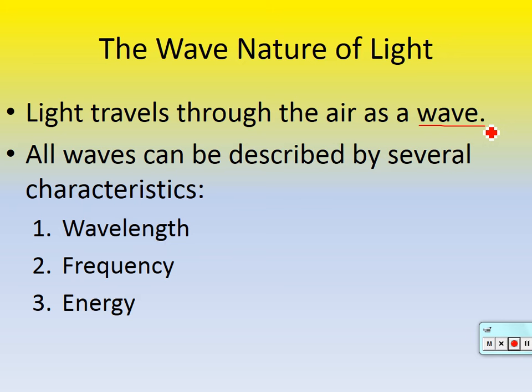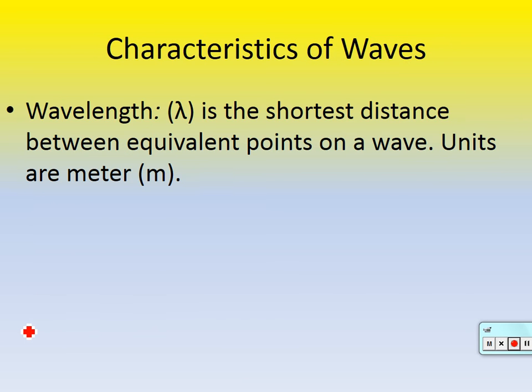But all waves have a wavelength. Guys, that's pretty self-explanatory, right? It's the length of a wave. We'll talk about that. All waves have a frequency and an energy to them. And a big part of this chapter is being able to determine a wave's wavelength, its frequency, and its energy. So we'll talk a lot about these. Okay, we're going to go through each one in detail here.